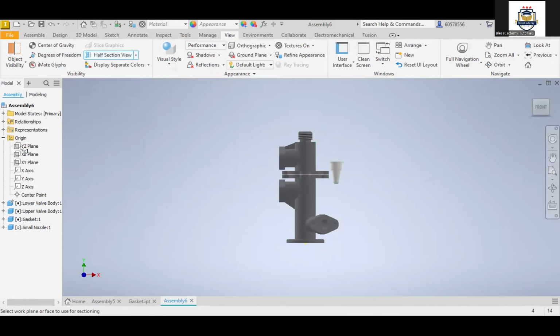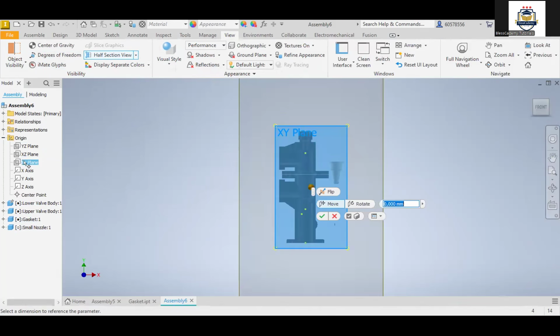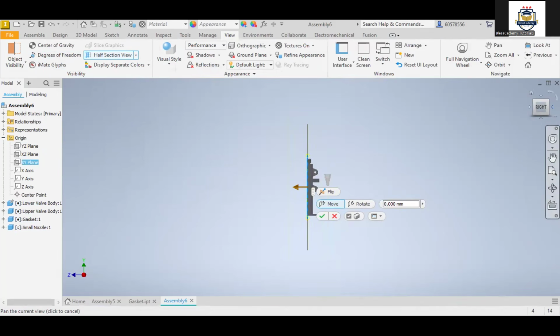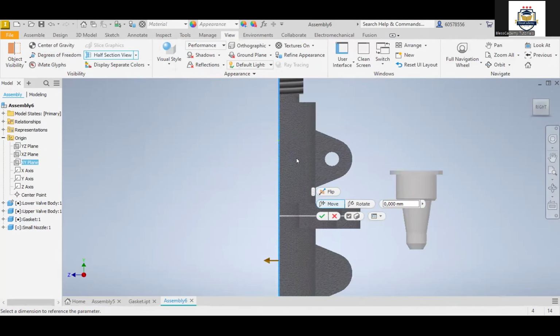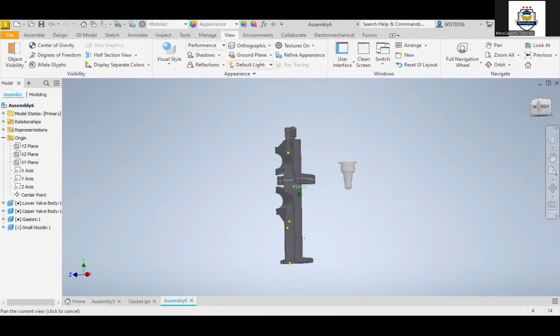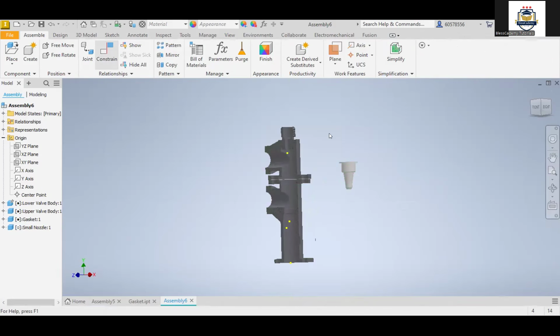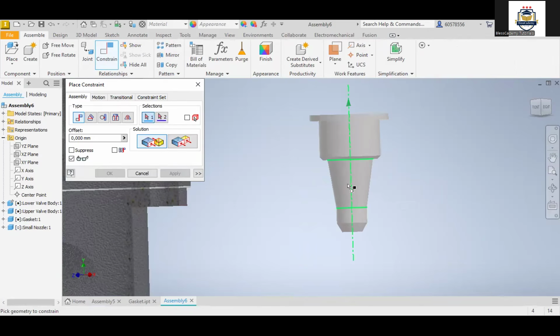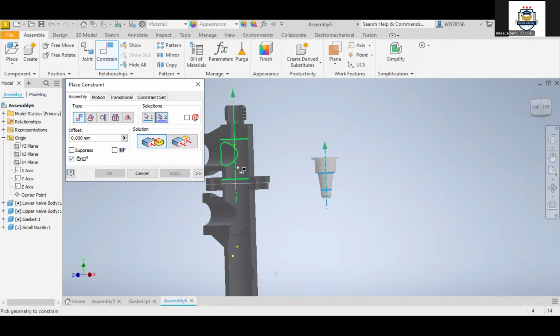Go to origin. Let's select the plane. I think the XY is the correct plane. Let's view it like this. And yeah, this is the exact half that I want. Now go back to assembly, constrain. I want to constrain that center line to that center line.